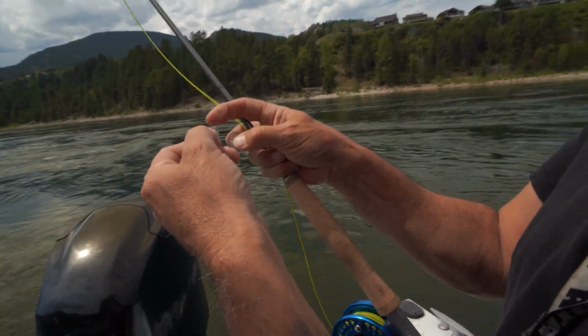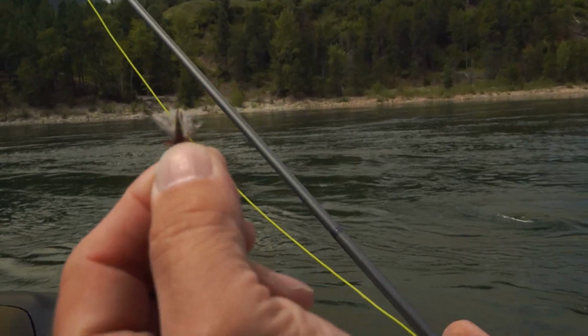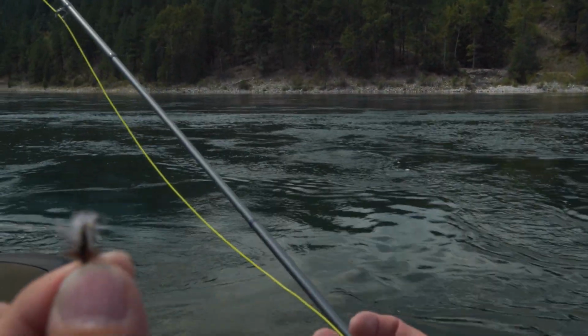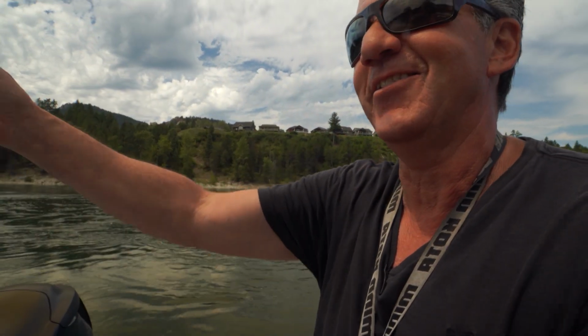It was good. So, essentially, your carpet caddis, there it is. That's our little carpet caddis right off the site. You know, right on our site. And that's what they love out here. That was a big fish. But you know what, you'll get them. You'll get one. Yeah. I told you, you're gonna get some, for sure. Great cast. Okay, get back up there and get another. That was a big bow.